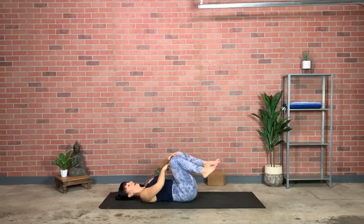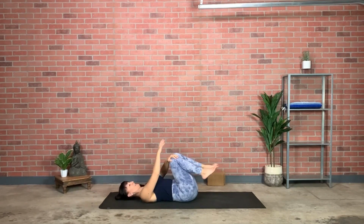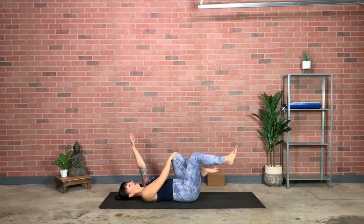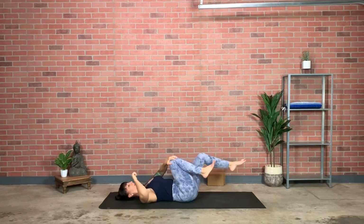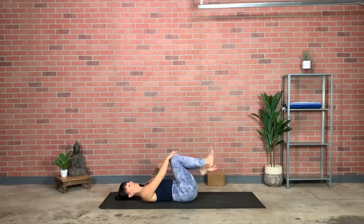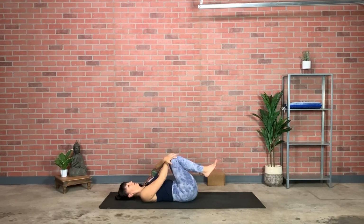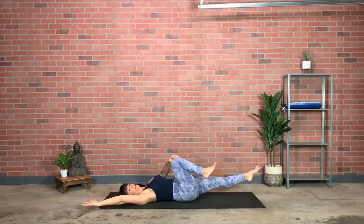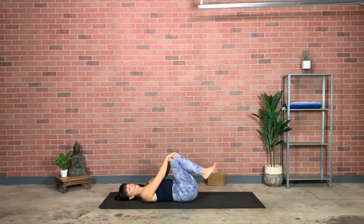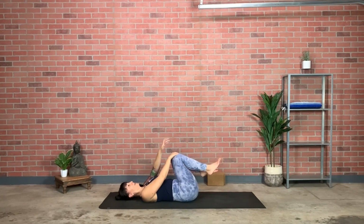Now, while you're doing this, be mindful of the way that your chin wants to lift up to the ceiling. Keep your chin pulled down so the back of your skull is wide against your yoga mat. And you'll begin to feel a little bit of awakening happening in the core. One more reach, inhaling right arm, left leg. Exhale, bring it across and touch. And opposite arm, opposite leg reaching. Exhale, bring it across and touch.